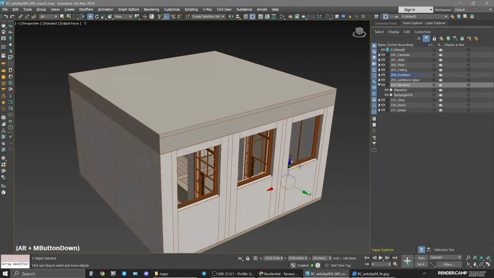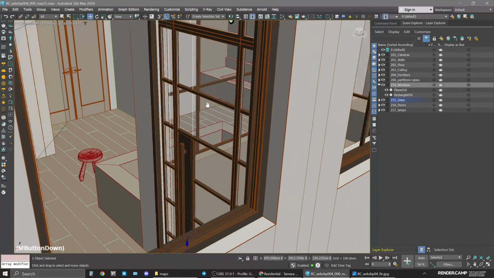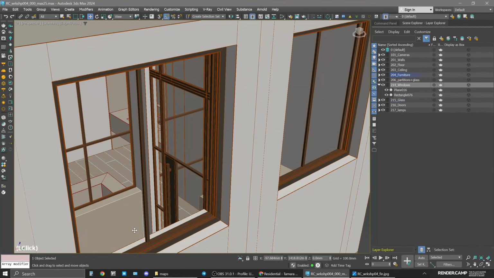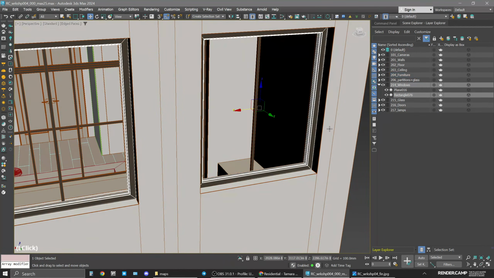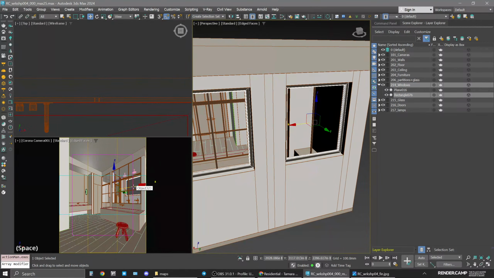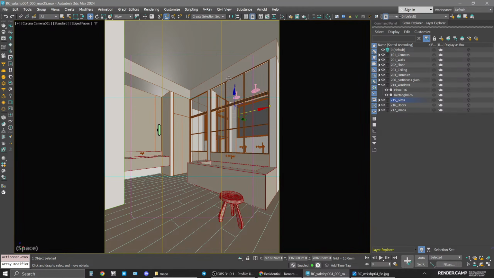I don't have any glass in windows because I have glass inside. So to be honest, there's no reason to have a glass here. It's double glass. It will only slow down your render and will affect your lighting if you use the glass material wrong. So I've just deleted it. I've left window frames because we see them, but I've deleted all of the glass in windows. That's okay. You can do that as well, especially when you have this double glass stuff.